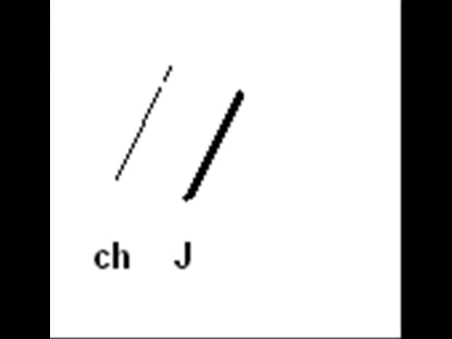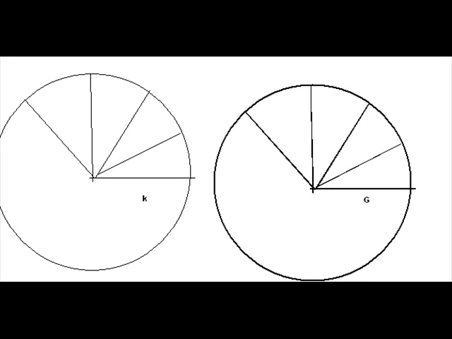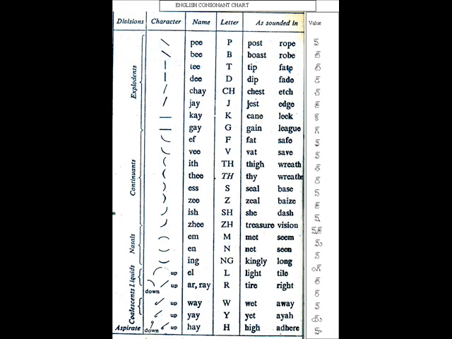Similarly, T, D. A little more pressure is required to produce the consonant sound D. Similarly, Ch, J. One is light, another is heavy. Similarly, K, G, F, V. In the same style, because the same method is used in producing. The breathing is stopped and then continuously released. F, V. One is light, another is heavy.